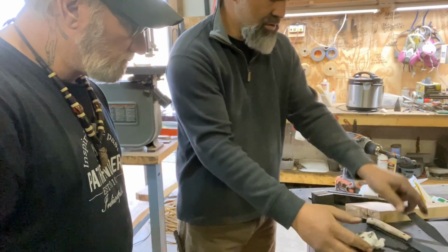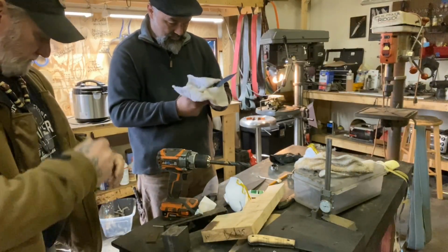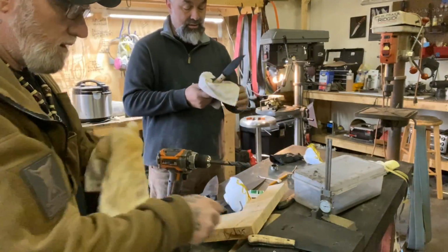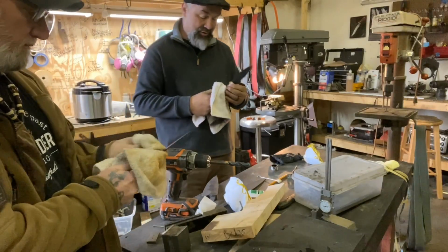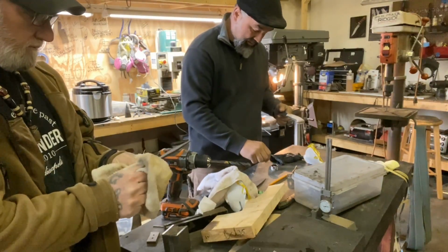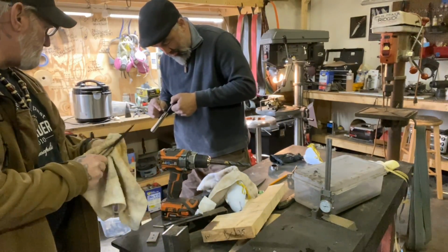So we'll let those dry just for a few minutes. Another cool thing: a lot of epoxies, when you start doing this, you get them wet, they want to pop loose. This stuff doesn't do that. All right, so now I'm just going to take some of this stain here. It doesn't matter if it gets on the blade. We're going to steel all this off.